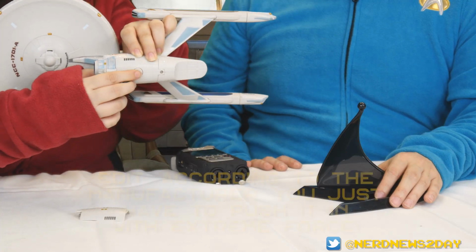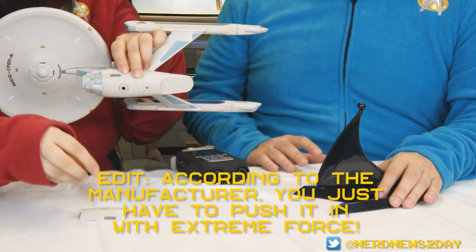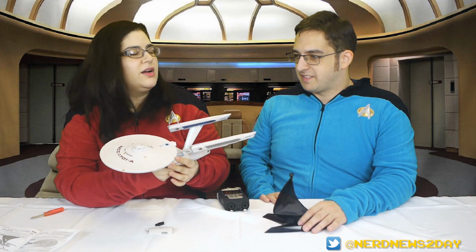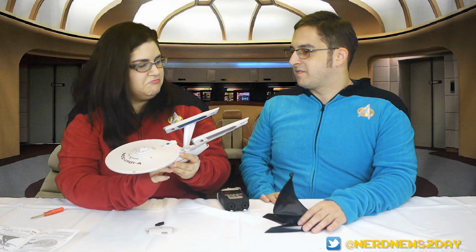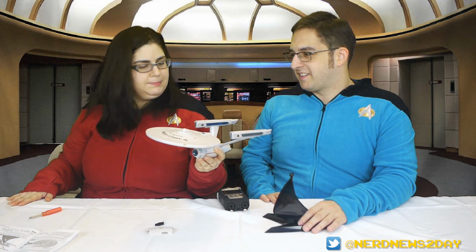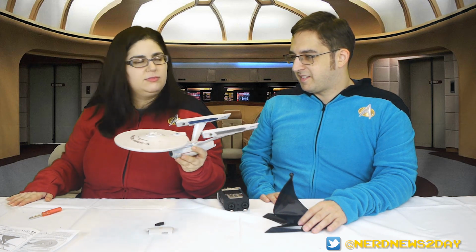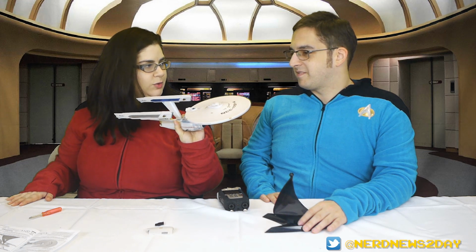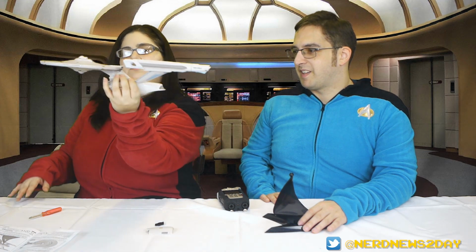We don't have the connector piece, at least as far as we can tell. Yeah, as far as we can tell. Unless we're doing something terribly wrong. I don't believe we are. We do a lot of things terribly wrong, but I think this one is not our fault for once. It's a true Kobayashi Maru situation. It really is. But that's okay, because I don't believe in failure. We did the best we could. We went as far as we can go, and we can still fly this.